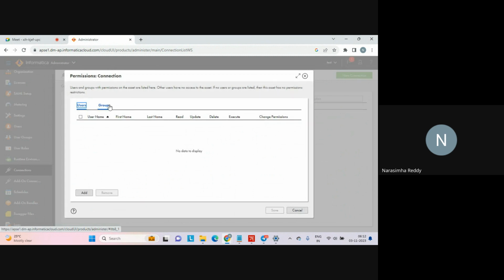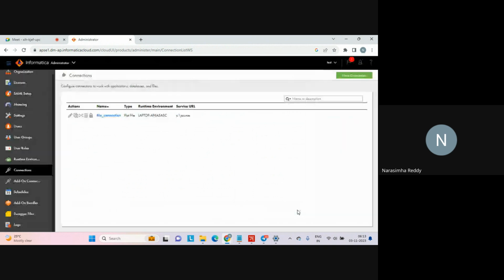See here, by default, you will have default permissions. If you want to add our own users, groups, corresponding roles, right? Roles means read, update, delete, execute. These are the roles. We can also do it. Let it be default. When I talk about admin activities, I'll talk about how to add a user, how to add a group, associate a user to a group, user to a role, group to a role, all that. Anyway, I'm going to talk about that as part of admin activities.